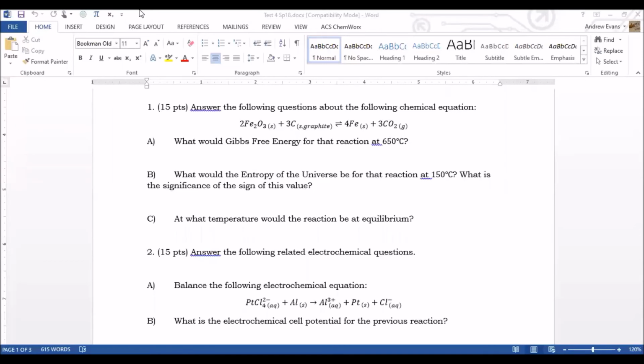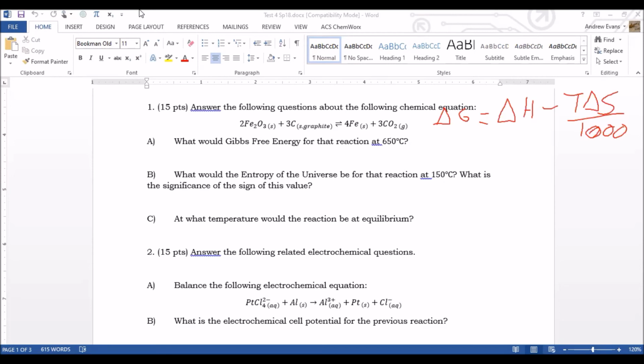I have to use delta G equals delta H minus T delta S over 1,000. That 1,000 turns our joules into kilojoules. So I'm going to use the old book, the Brown-LeMay book. This is not the online book, but this is where I'm going to get these numbers. So where am I pulling these numbers? I'm pulling them from this book.